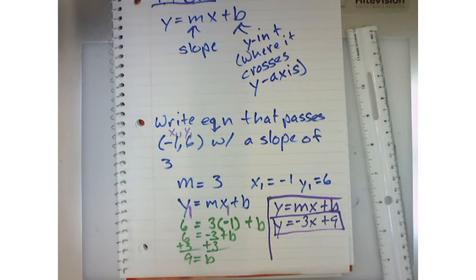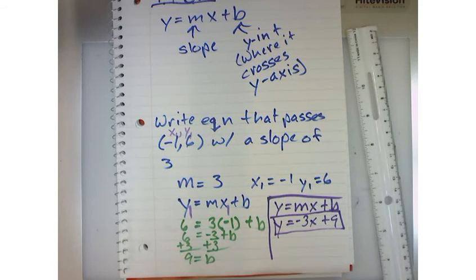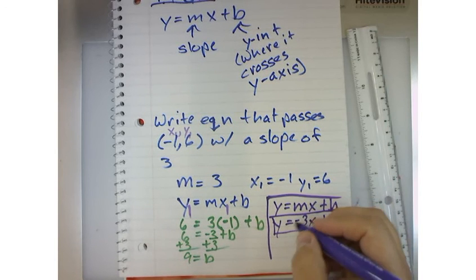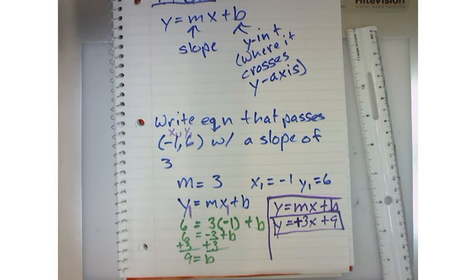So the slope changes after you solve that? Oh, why did I put a negative 3? It's not. No, it's positive 3. I apologize. I was looking at this. You're right. It's positive 3. See how easy it is to make a mistake?